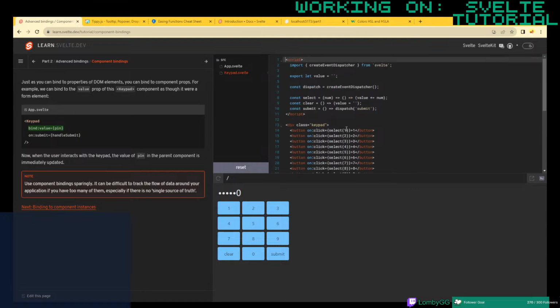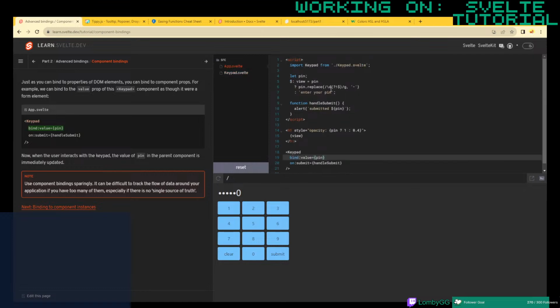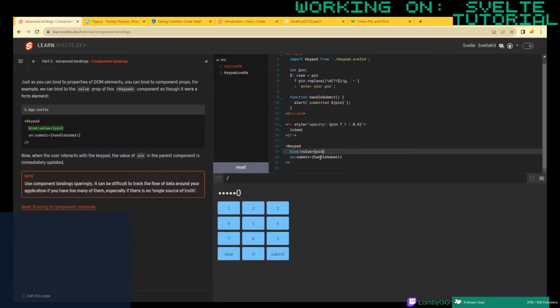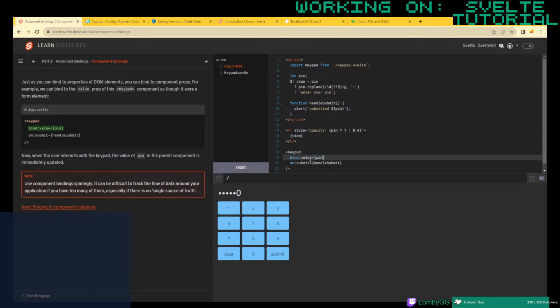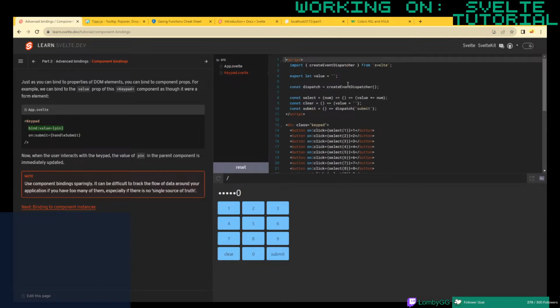So this is just a grid of buttons to select our value, that's fine. And the clear and submit buttons. And then in here, as we click on an item, the value that we've clicked on gets passed into our pin. Wait, where does value bind?